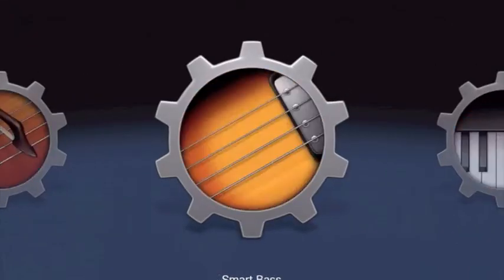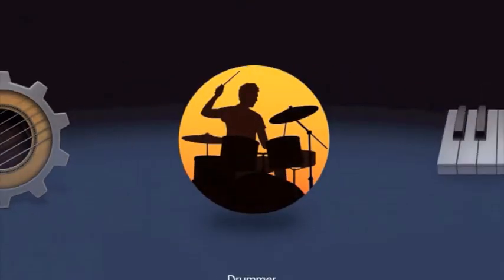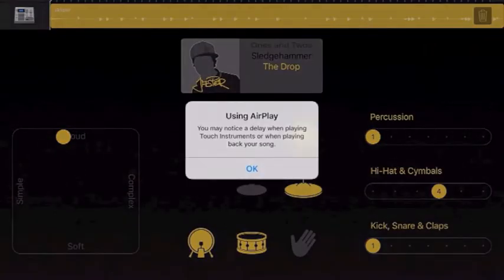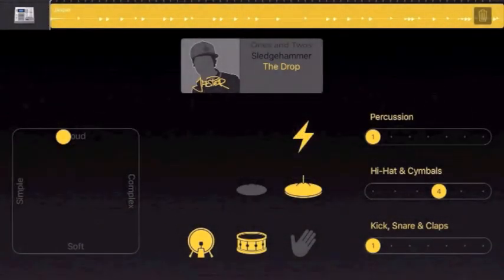We're going to be talking about the Drummer app within GarageBand. So, the main thing to realize when we're working here is that you have a drum loop that will just continue to play. It's important also to note that it already automatically records and will go throughout your song as soon as you press it.